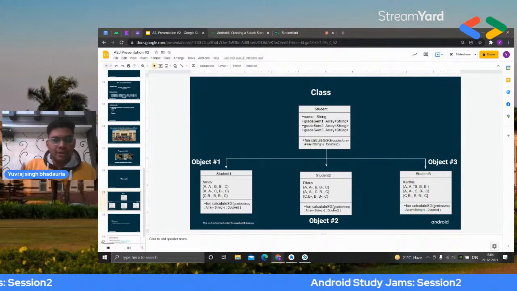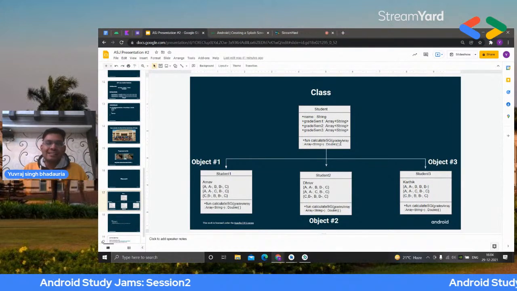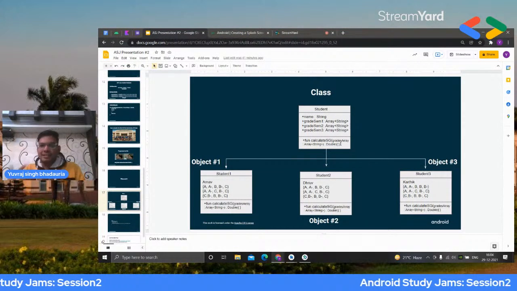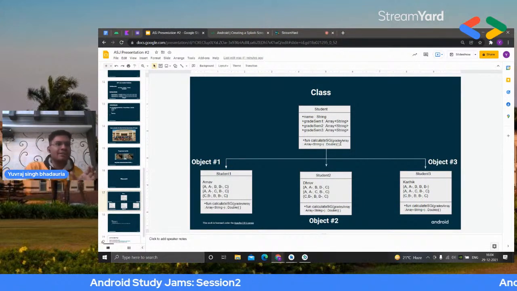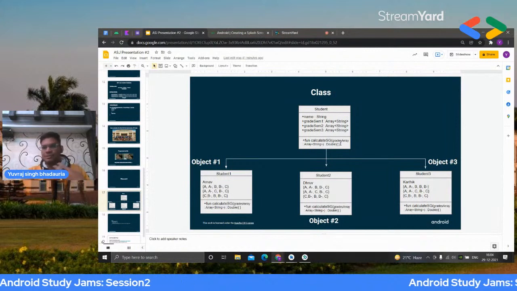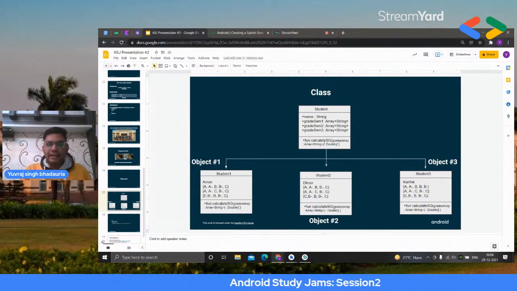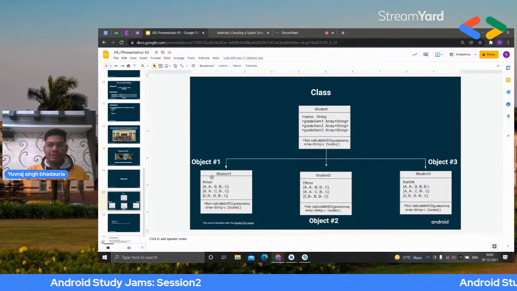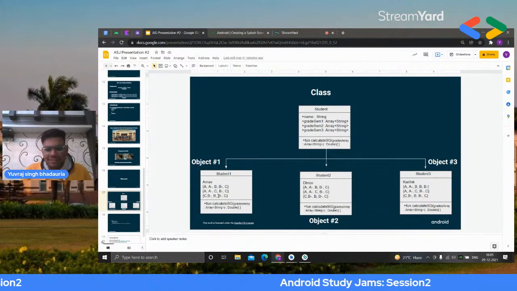And expanding more on it, you can see that there could be variables and functions as well. A class is something like a template, like an ID card which has no values. You start writing values in it and giving it to your friends, then it becomes an object, because now it has some value, some characteristics. Whatever is there in a class will be there in the object, but with some values inside it. That's the thing.